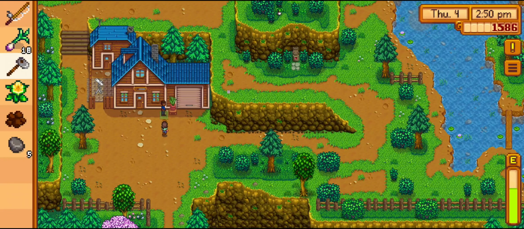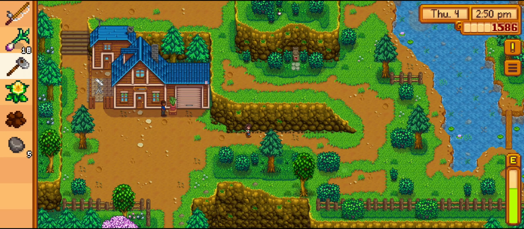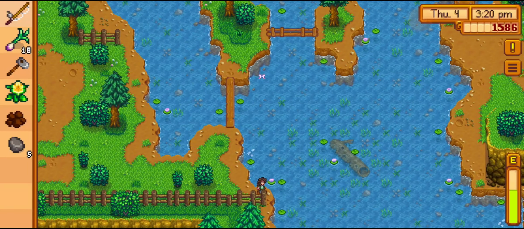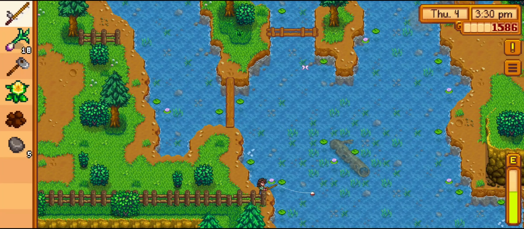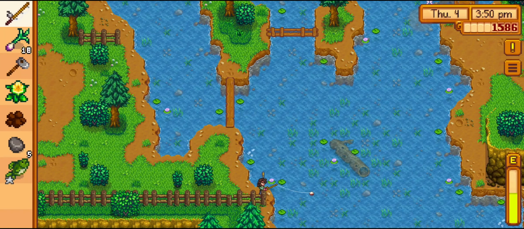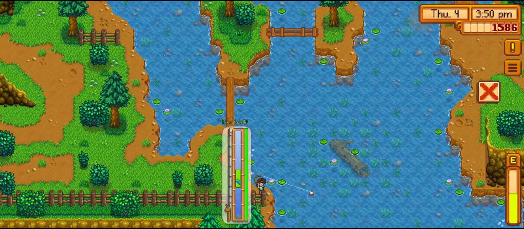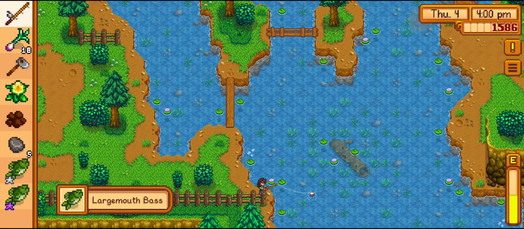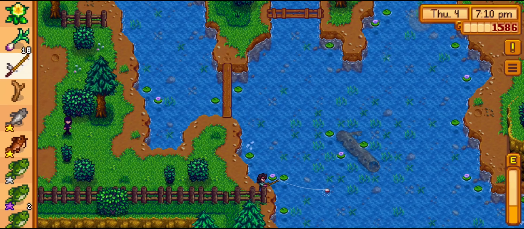Oh, we are going to the mountains area meeting Demetrius. I think the mining operation is still in its full force. Going to look for any forageables. If not found, fishing is always your best bet. We got some largemouth basses, and here's another one. And now I think we are getting some quality items. We got an iridium quality largemouth bass. Iridium is the highest quality of whatever the item.